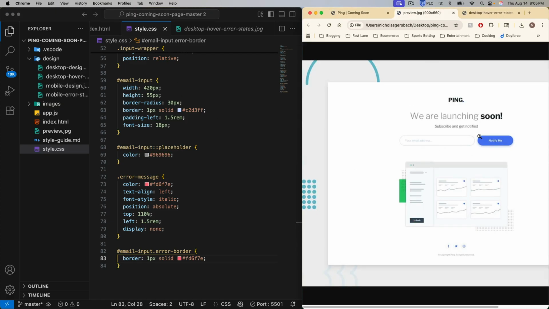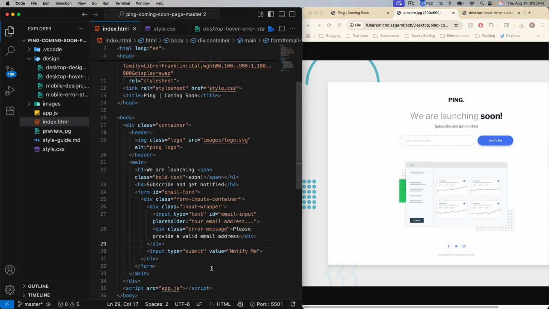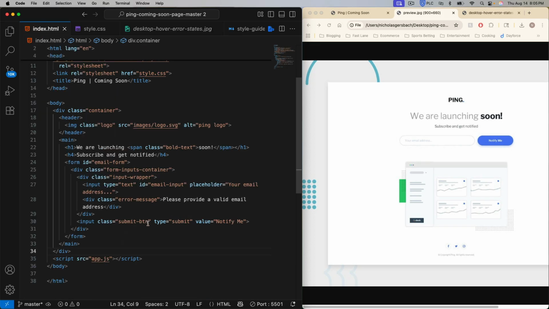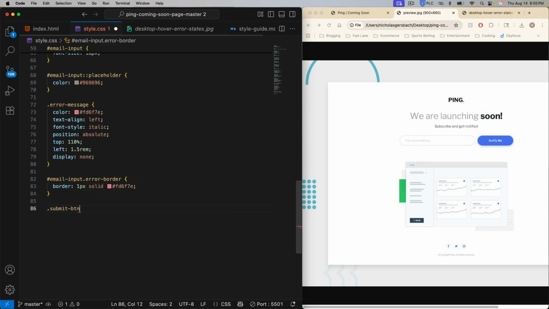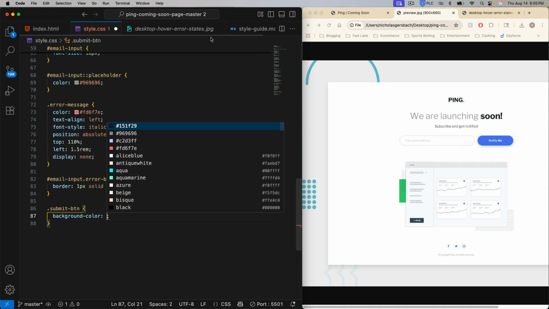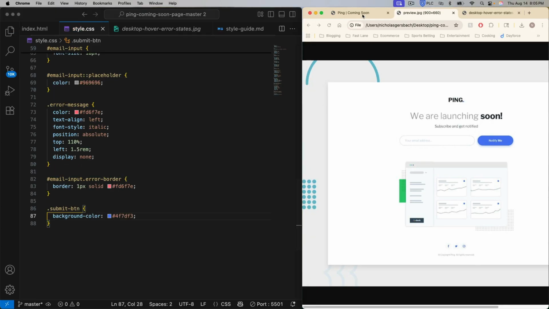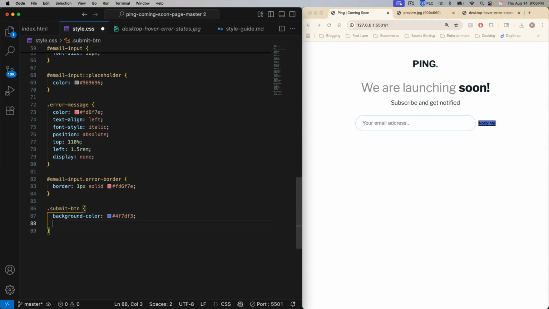Now let's go ahead and style our submit button. So our little notify me button here. It's supposed to have a background of blue and all that. So let's grab it. Did we even put a class on here? Let's give it a class just to select it super easy. Let's say class submit-btn, and then we'll copy it, paste it here, say .submit-btn. And for this, we're going to say background color, and it's going to be that darker blue. So this one here, copy and paste that. All right, and then we'll say color, text is going to be white.